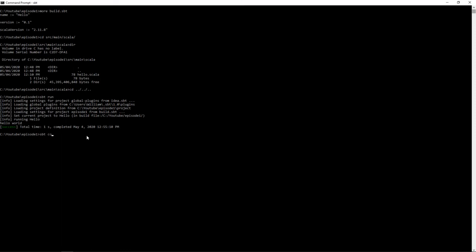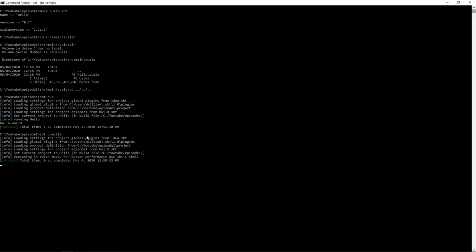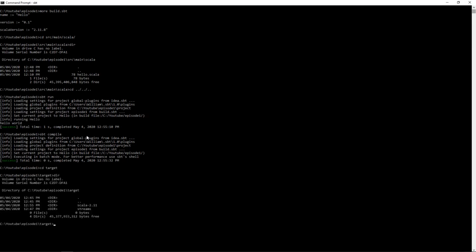Lastly, we can type sbt compile to compile a thin jar of our project. This will be located in our target folder, which was built by SBT, and in our Scala version directory. We can also see in our classes directory the class files that were output from scalac in our previous example.